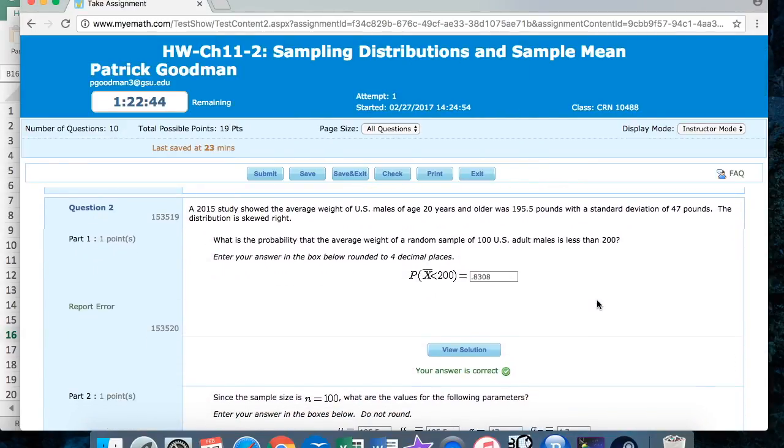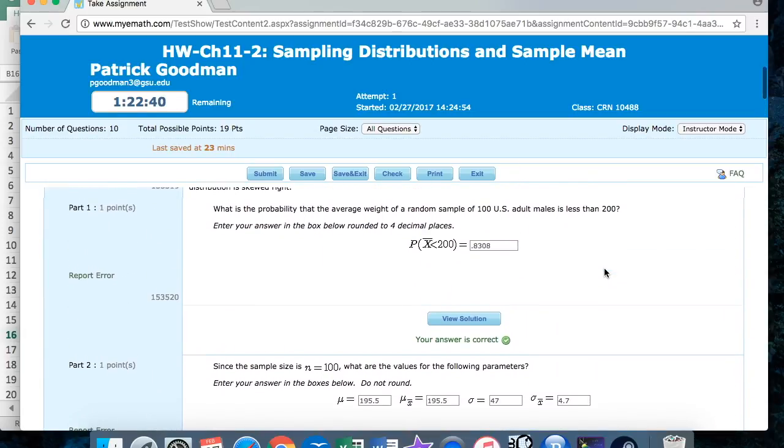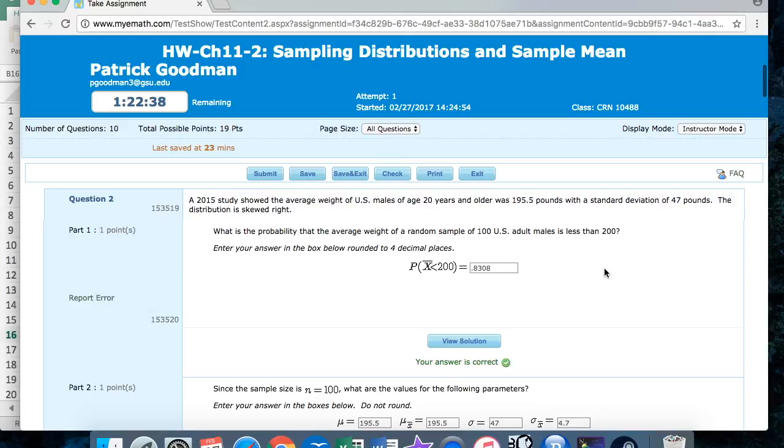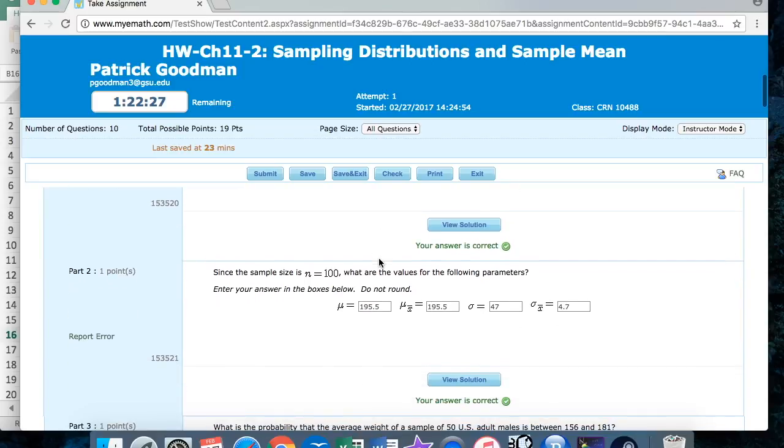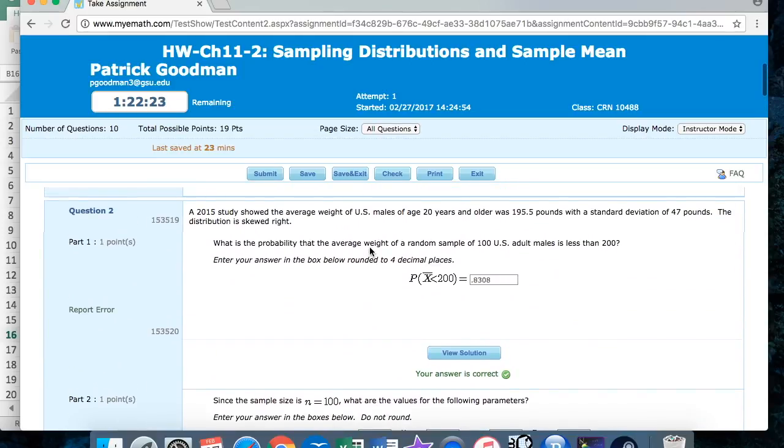Alright, so now this one right here, this isn't way too bad of a problem either. It's pretty much the same thing. This guy will be calculated the exact same way, just now you want to find the area less than 200, so it's not too bad. The only part that might be difficult is this one, like maybe a little strange, so I guess I'll go over the whole thing.